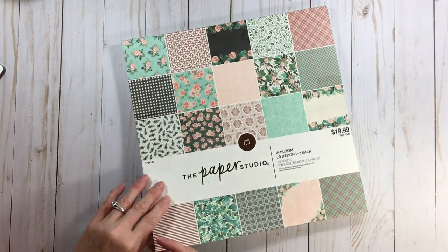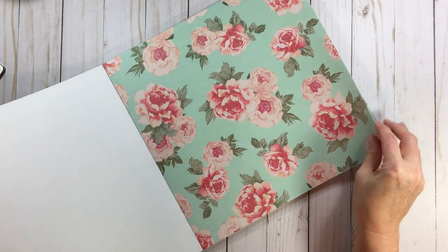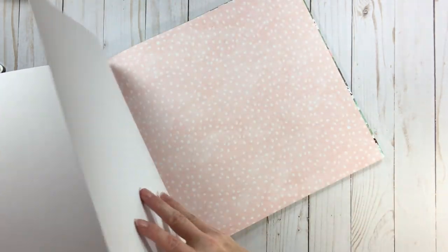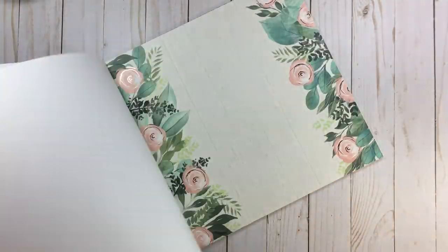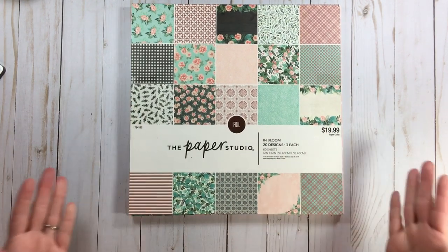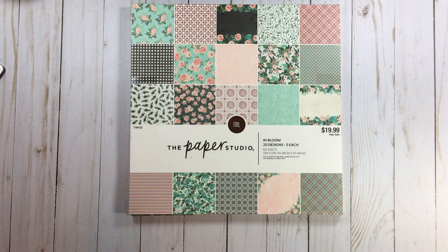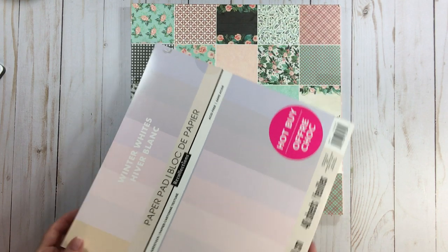This paper is not cardstock, and I'm glad. I actually called Hobby Lobby about that and asked them if in the future they could reconsider labeling paper that isn't cardstock, because I think it's confusing especially for new scrapbookers. This is just patterned paper, not cardstock, but it has beautiful foil and is definitely worth ten dollars — that's when most of us buy Paper Studio. The cardstock for my base came from Winter Whites, another hot buy paper pad with soft beautiful pastels.